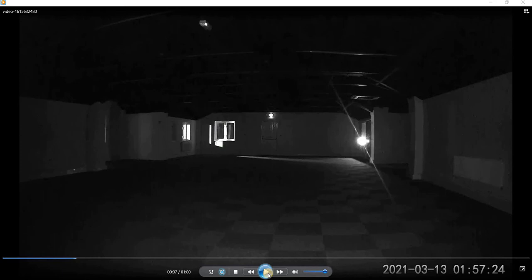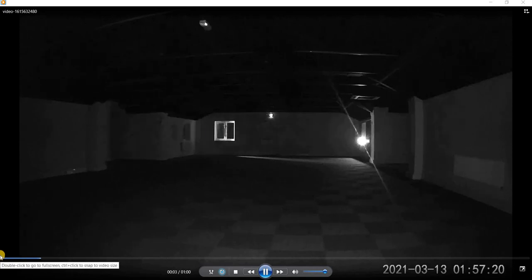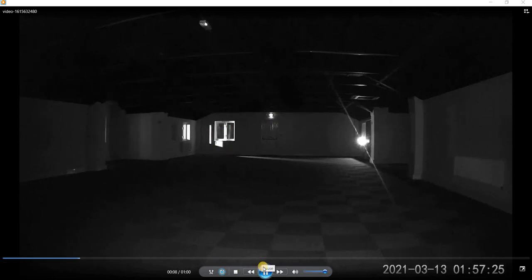I don't know. None of the other rooms are affected. It's just this one room. The hallway doesn't get affected. Nothing at all, yet there seems to be a light blink out here. This is some sort of electrical fault. We could possibly slow it down and see if we can find any clues on it. That may be the way to go. It appears also to be some sounds.